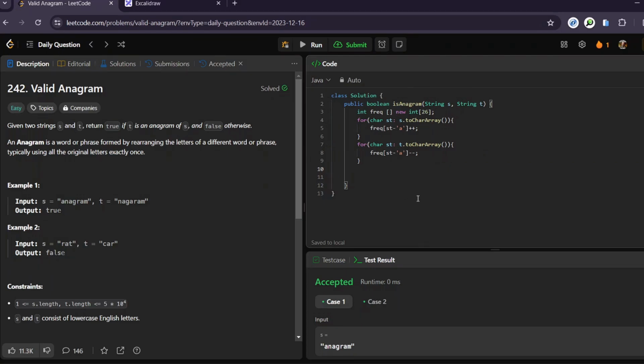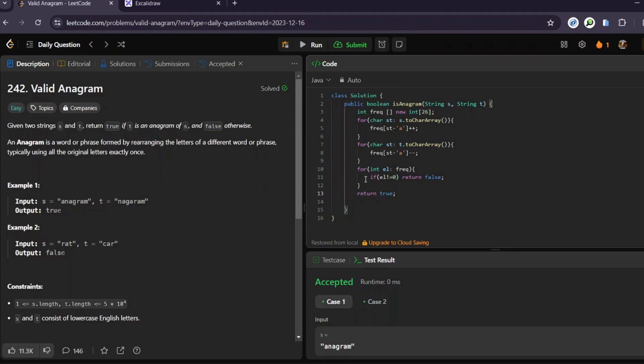So we'll iterate over our frequency array. For int element in frequency, if element is not equal to 0, that means return false, else we return true.